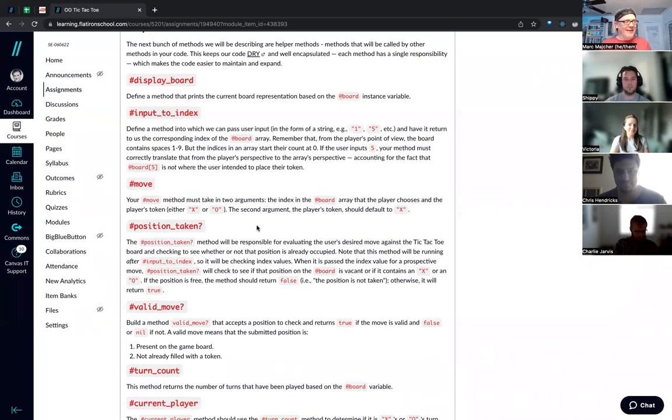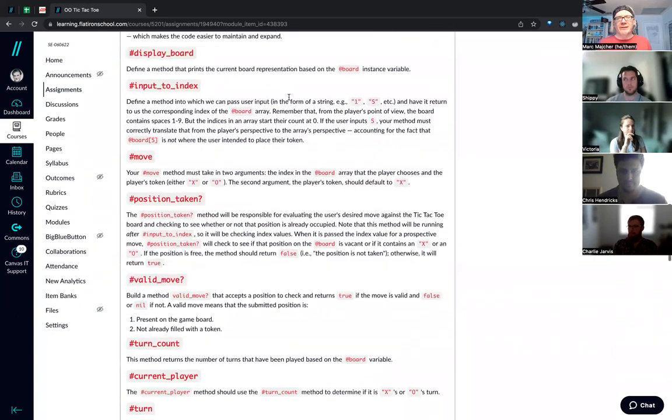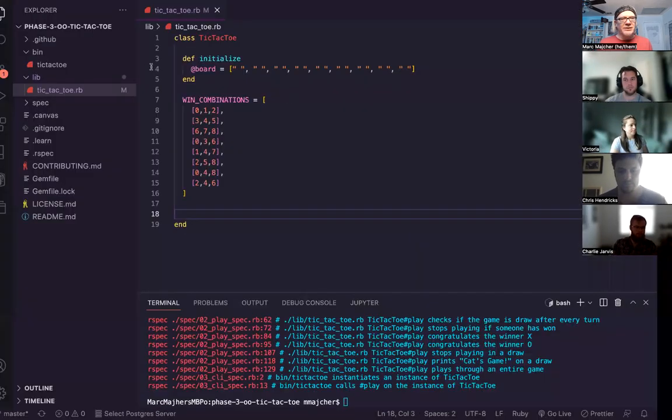But it is an example of how building up small methods and then building your later methods out of that is really good. And that's a super Ruby-ish kind of thing, but I think it's good in general. So great. Let's see. Define a method that prints the current board based on the board instance variable. I imagine it wants that to look a certain way.